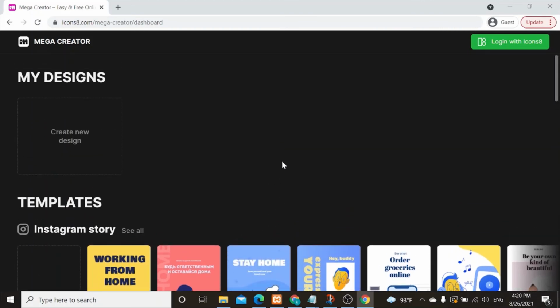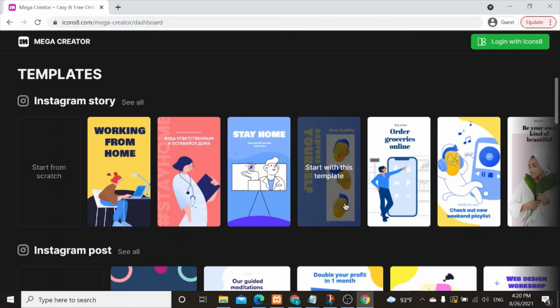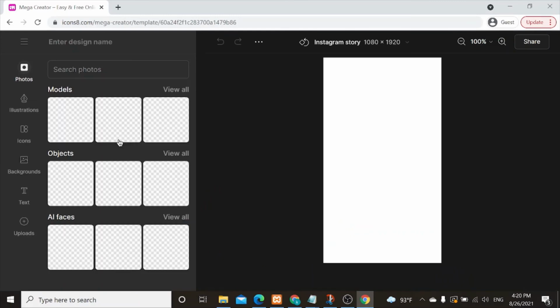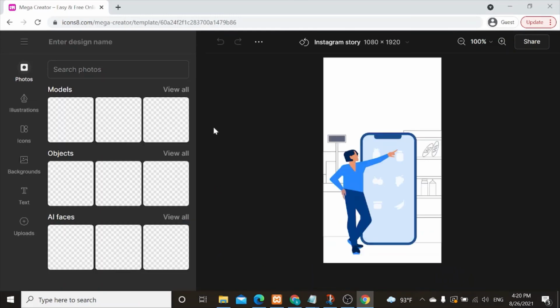So let's say you want to design something for your site, your template for Instagram. Okay, you just come here, click on this, click any model you like, any background you like.